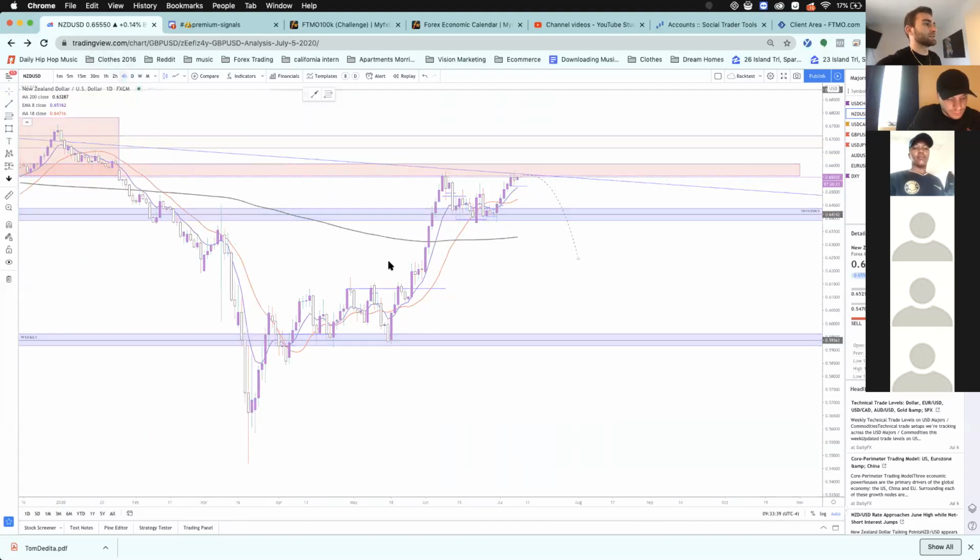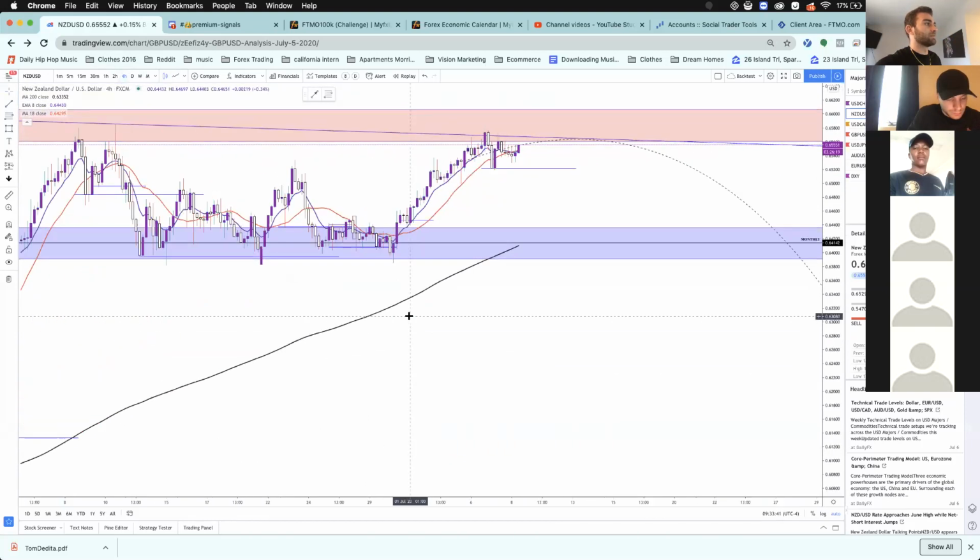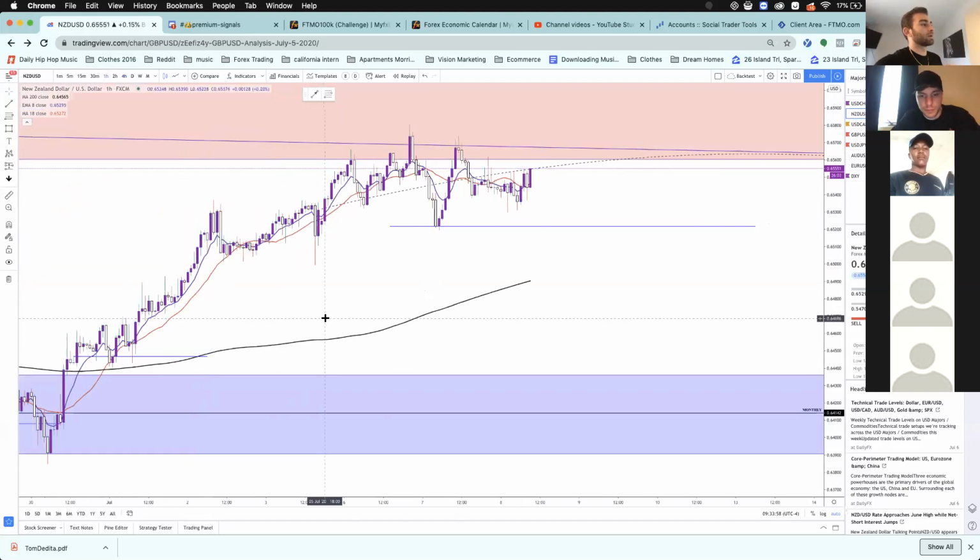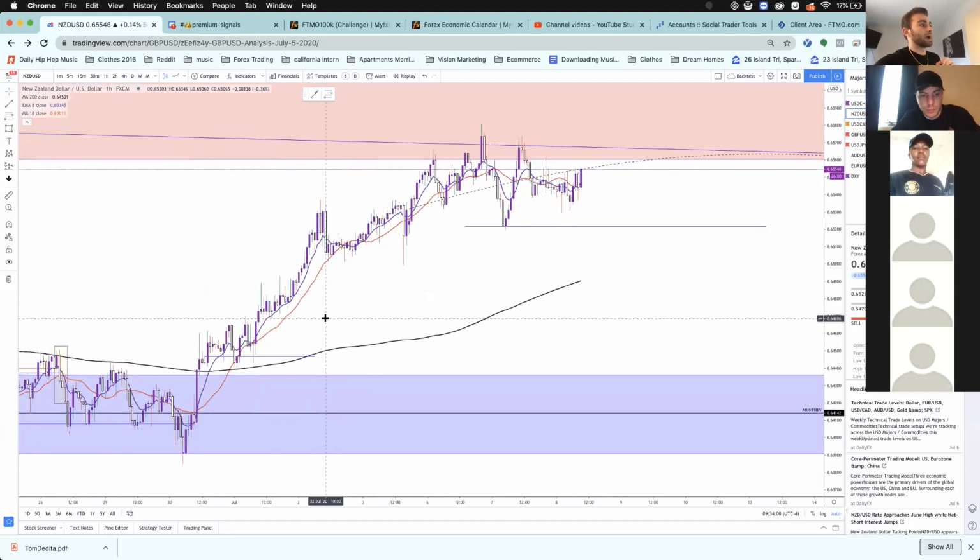But let's continue to cycle down. 4-hour time frame, obviously bullish as hell. Now, despite being bullish on the 4-hour and the daily, when would we want to hop in to catch this weekly move, to kind of snipe this move? And I wouldn't drop below the 1-hour. Considering how bullish the 4-hour and the daily is, we would need the 1-hour to significantly break. We would need a break of structure on the 1-hour time frame.